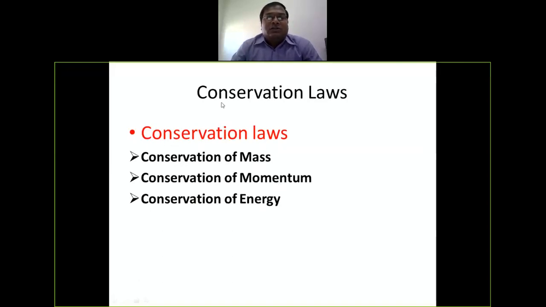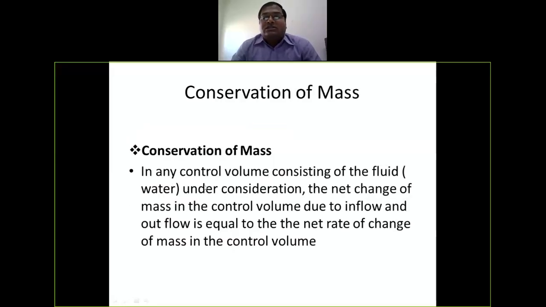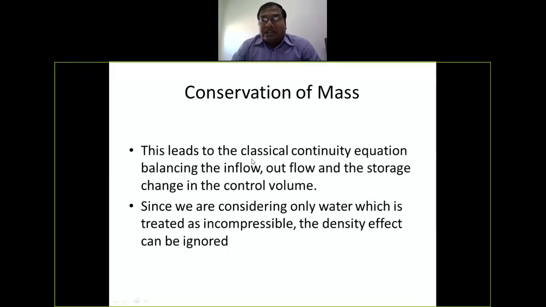Now there are some laws also. In the conservation laws there are three types: conservation of mass, conservation of momentum and conservation of energy. What is conservation of mass? In any control volume consisting of the fluid, meaning water, under consideration, the net change of mass in the control volume due to inflow and outflow is always equal to the net rate of change of mass in the control volume. This leads to the classical continuity equation, balancing the inflow, outflow and storage change in the control volume. Since we are considering only water, which is treated as an incompressible fluid, the density effect can be ignored here.